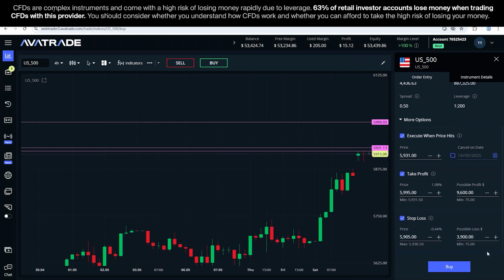So I'm looking at better than 2-to-1 ratio again. Not quite 3-to-1, but better than 2-to-1. About 2.5-to-1 maybe ratio here. Potential profit to risk. So I actually could say, you know what? Why don't I get my stop loss even below 59.05? Let's go below 5,900, because that would be a natural support level at 5,900. So nice round number. So if it breaks below 5,900, 58.95, okay, then maybe that's my stop loss.